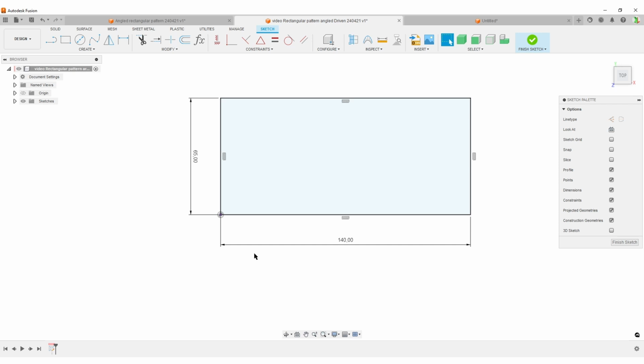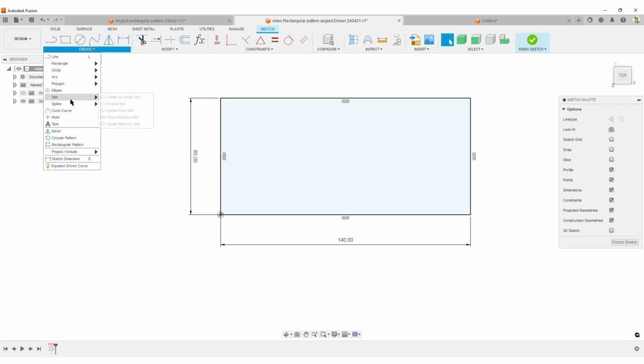We can do this in one sketch or in two sketches. Now we know what we're going to do, so I'm going to do most of it in one sketch. I would maybe recommend doing the rectangle first, extruding it, and then doing the slot. That's up to you, but I'm going to make it in one sketch. It's just a small model. Normally we prefer the workflow of one sketch, one feature, one sketch, one feature, and so forth. But I'm going to create the slot in here.